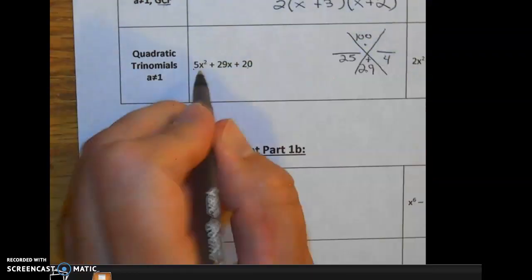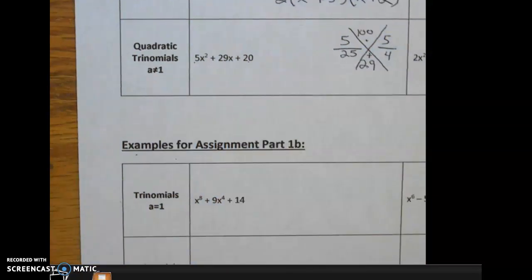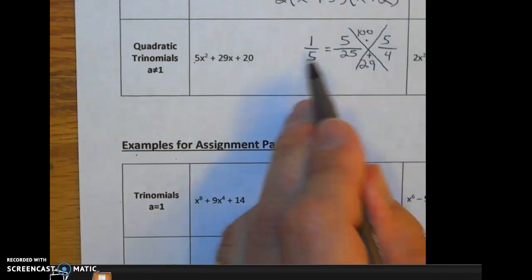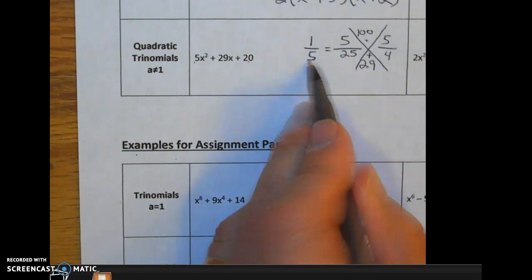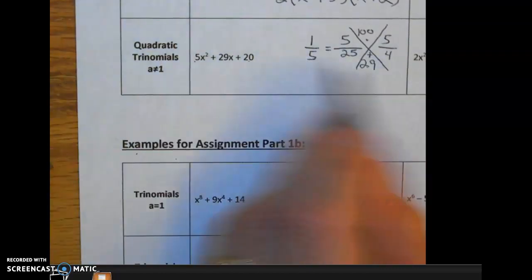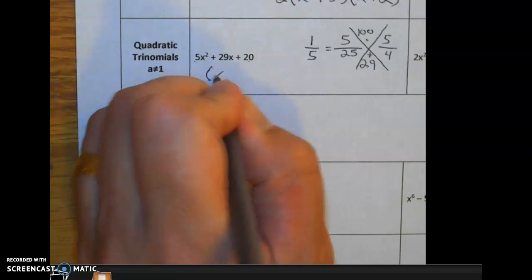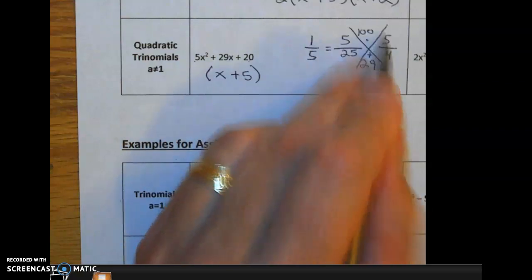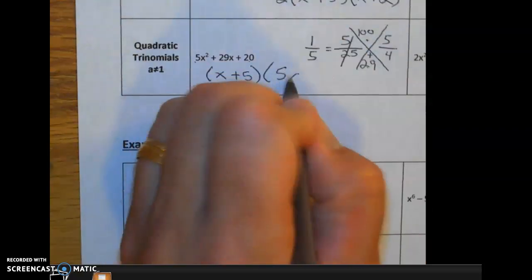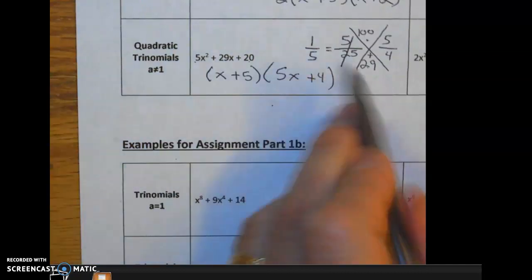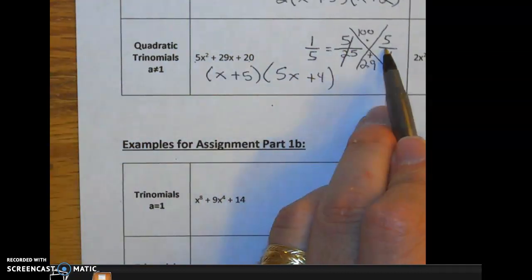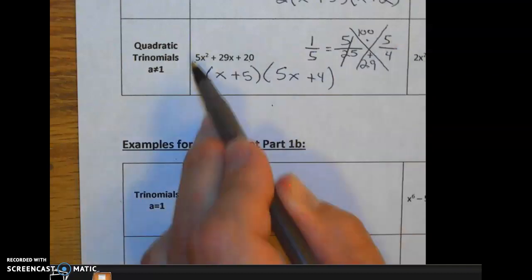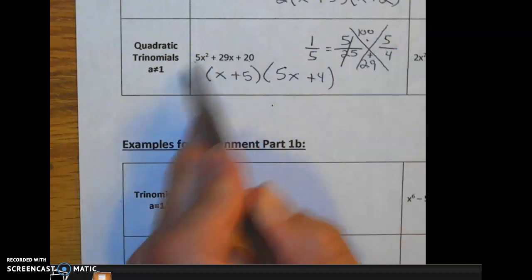So then we put our a value on top. We reduce if we can. Remember, if this was a negative, the negative would stay on the bottom, but it's positive, so it's positive. So this is going to factor. So this is going to give us x plus 5, 1x plus 5, and then this one cannot be reduced, so this one's going to be 5x plus 4. Now, if for some reason both of them reduced, and both of them gave you a 1 on the top, then that means our a value we would need to put on the outside. Otherwise, we would have lost it.